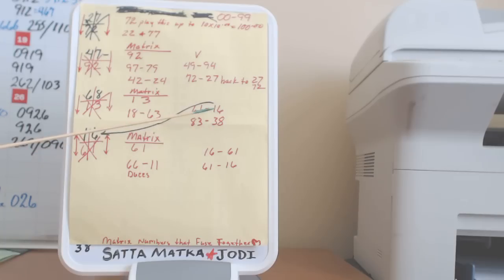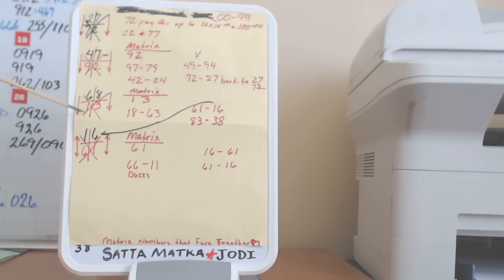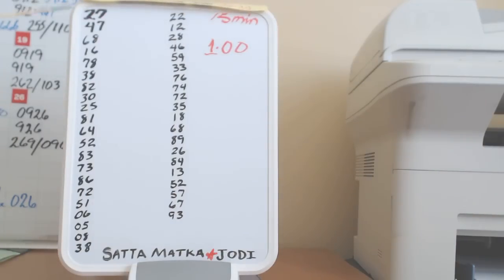We have the 6, 1 and the 1, 6 that came out of the 6, 8 because I did it vertically, and I got the 6, 1. And that was the fourth number that came that day, the 6, 1. And I've gotten it from here vertically. So we have 3, 8, 8, 3, or 6, 1, or 1, 6. And the fourth number that was drawn that day was 1, 6.